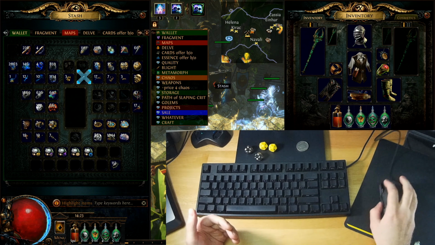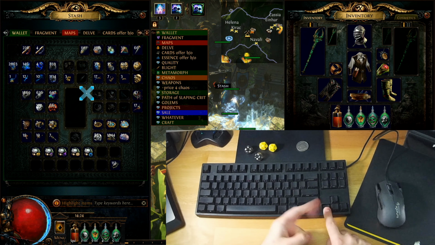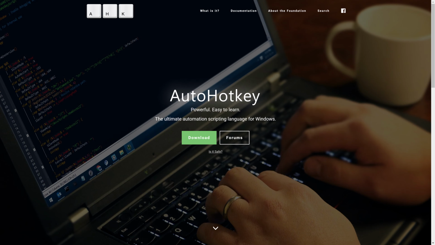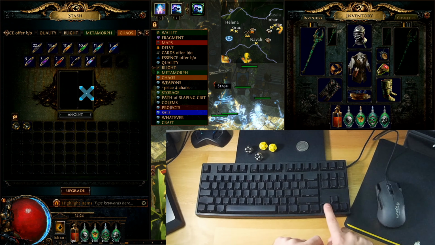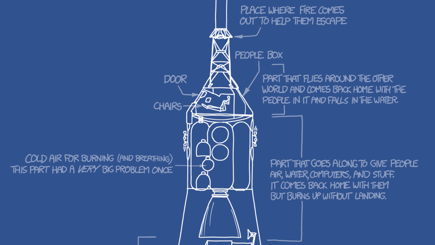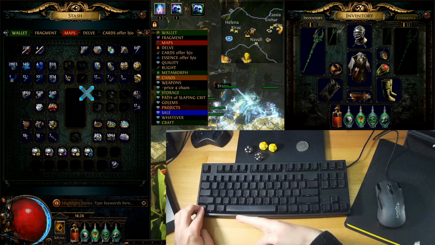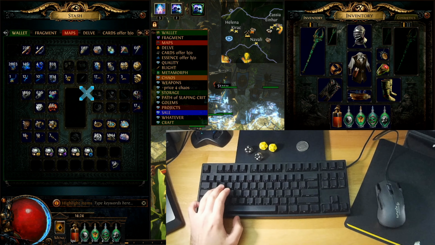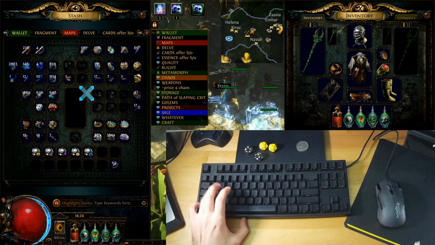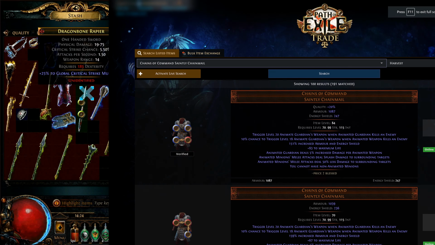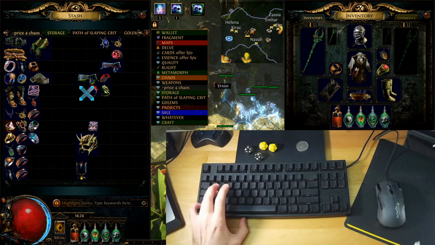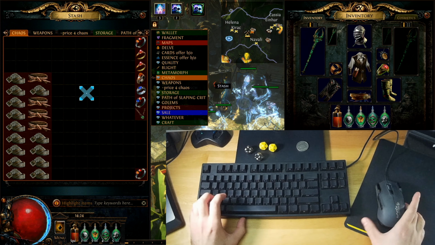In this video, I will show and explain how you can utilize the AutoHotkey software with Path of Exile to improve your overall experience. From simple stuff with the chat commands from one button press to more elaborate one button execution of opening up your browser with Path of Exile trade, and even more interesting utilization of the mouse wheel to navigate through your stash tabs.